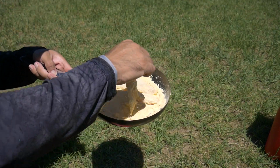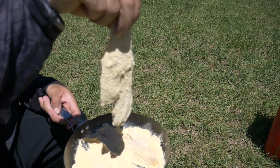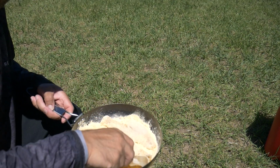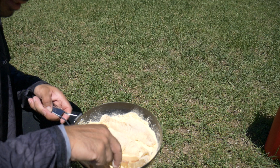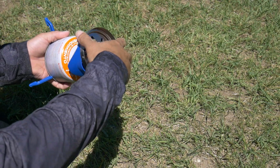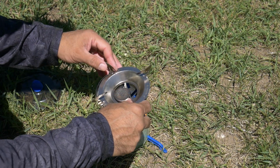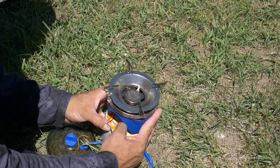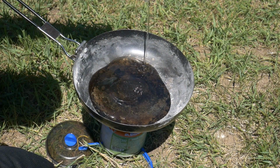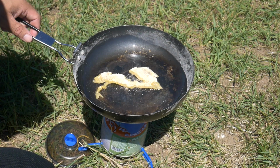And this stuff, I like it because even though it looks like it's a light coating, it actually gives it a nice crisp. That's making my mouth water already. I'm so hungry. I've had breakfast, but that's about it. So these are definitely appreciated and looked forward to. Fish right in. Oh yeah, look at that. That's looking good.